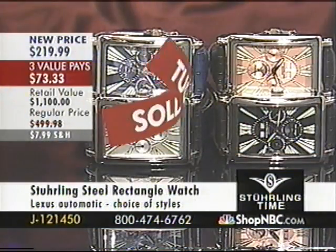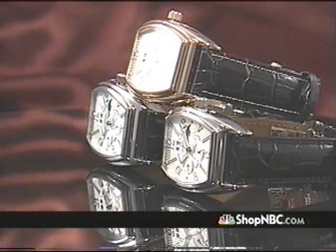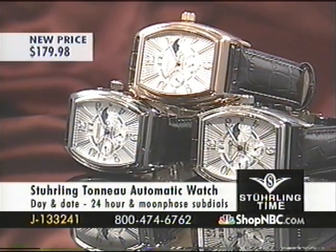Do we have the J number for the men's? Another sellout. Well, everything is selling out, folks. This is what I'm saying. The grand calendar is gone. But J121181 is the men's, Jim, and we've got about 24 of the men's. If they sell out on the ladies' bubble, take the men's, even if you're a lady. And for the guys, we're doing it at the same price, $79. I don't know if we're going to get a chance to show it on the show tonight. But J121181, Jim. Also, J133241.